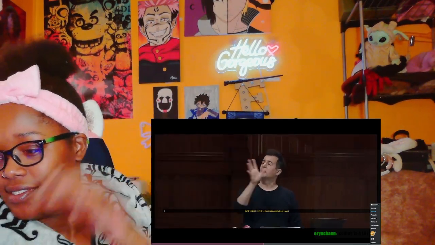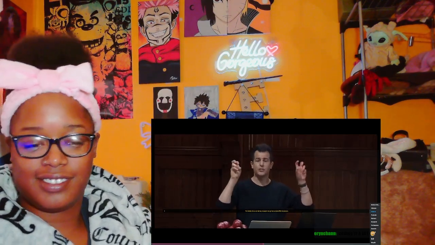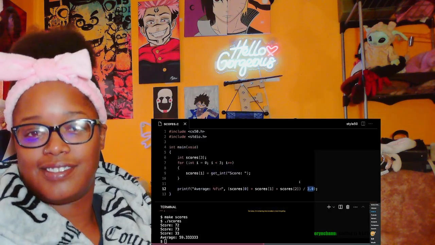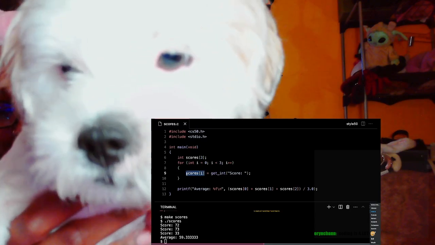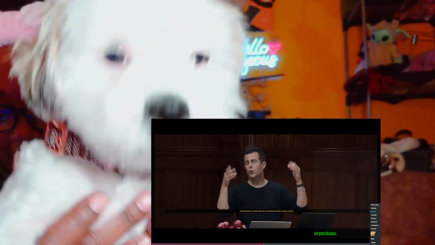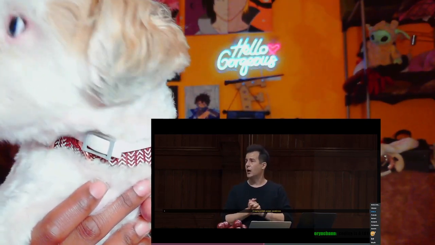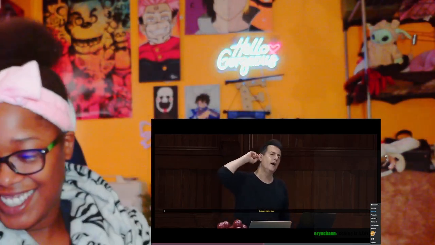I'm OK moving to this zero-indexed model. So this is a new term of art. To index into an array means to go to a specific location. So here I'm indexing into location i, but i is going to start at 0 and then 1 and then 2. I'm actually OK with that. Even though in common day life we would say score 1, score 2, score 3. As a programmer, I just have to get into the habit of saying score 0, score 1, score 2 now. But something else.